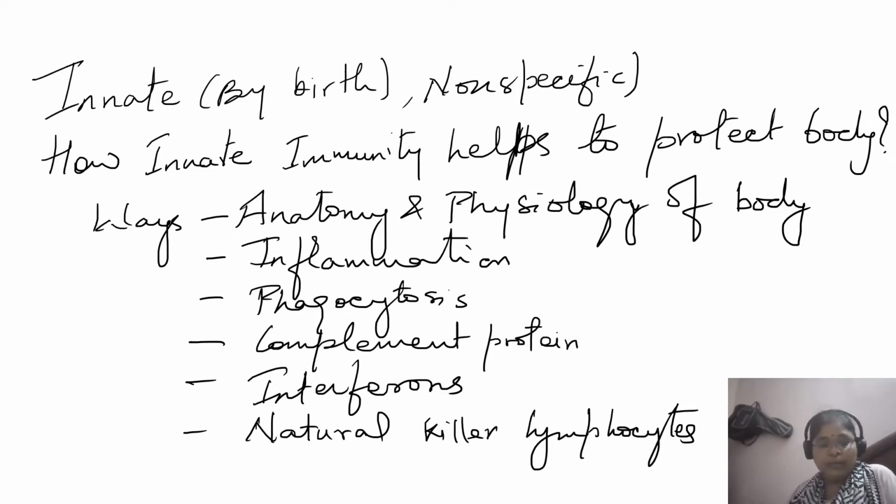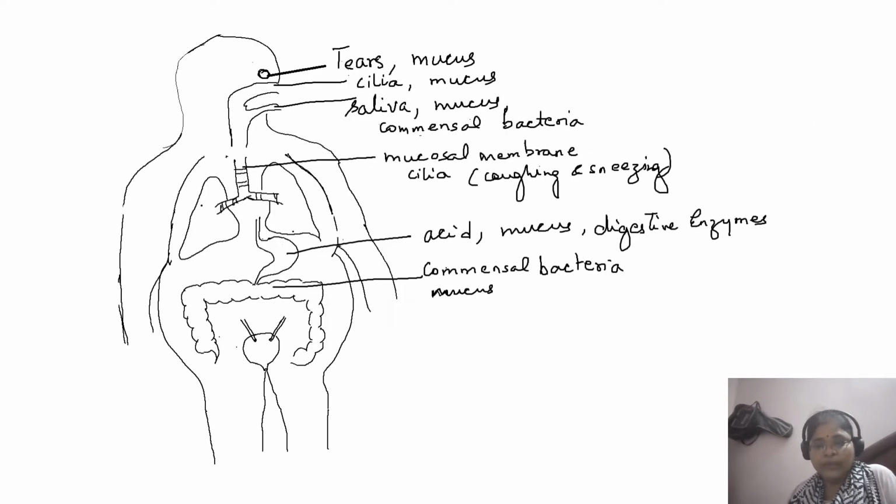Fine, clear? So first of all, today I will talk in detail about the anatomy and physiology of your body. Although I have talked about it, still I'm trying a different way this time. I have made a picture for you regarding the anatomy and physiology of your body. If you look at your eye, it's a highly exposed region of your body. Your eye and your mouth have direct contact with the environment. So these regions have more contact with the pathogens.